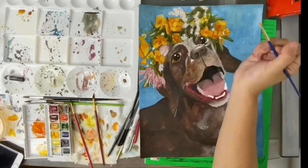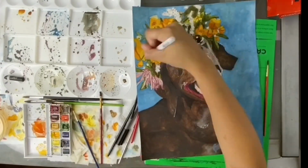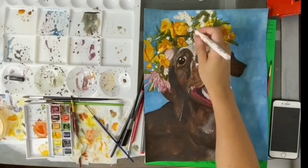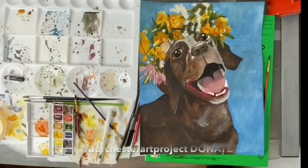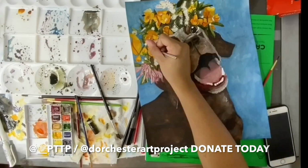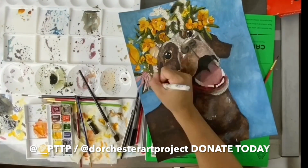Another really exciting announcement I have in the art realm, especially in the Boston area, is that Dorchester Art Project, at Dorchester Art Project on Instagram, they are doing a Power to the People rally. I'm so excited for this. Black-owned food vendors and artists are going to be there. The mission of the Power to the People rally is to empower Black communities by acknowledging the importance of supporting Black-owned businesses and returning power to the people.